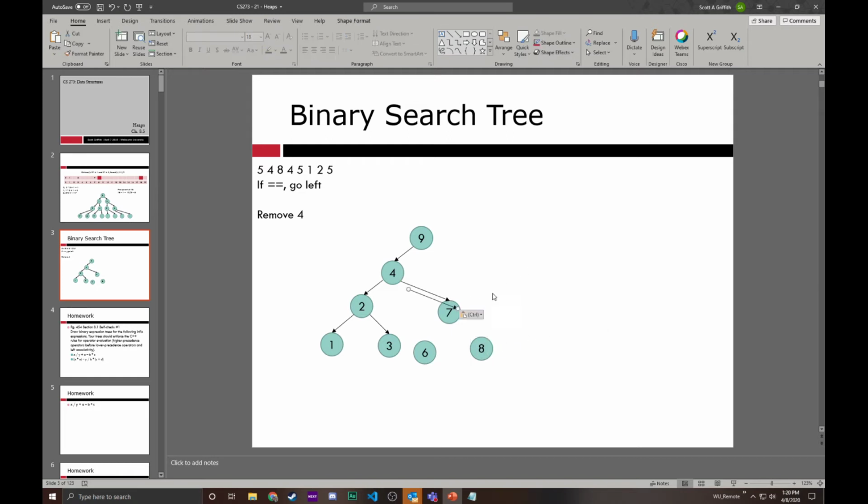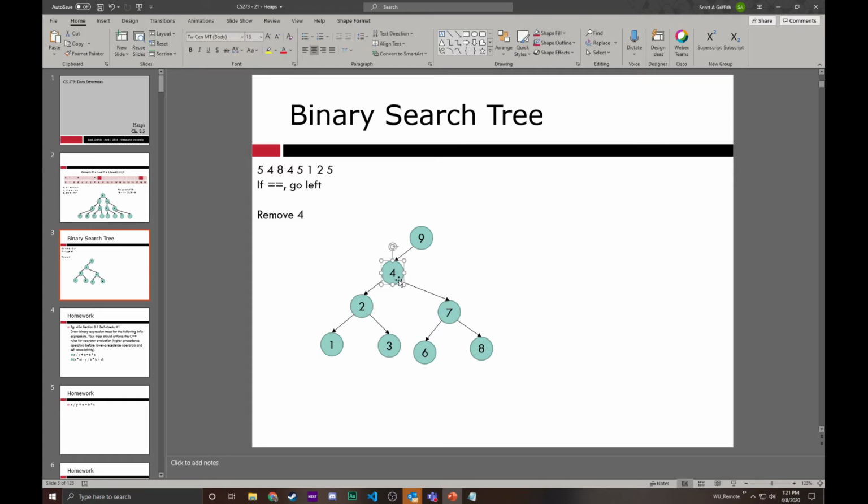All right, so remember that the definition of our binary search tree is recursive, which means that all we really need to look at is the subtrees, and then we can go from there. So if we look at this subtree of 7 with children 6 and 8, that is a binary search tree. That's correct, right? The thing to the right of 7 is greater than it, and the thing to the left of 7 is less than it. And we look at this subtree over here, which is 1, 2, and 3. 1 is less than 2, so it's on the left. 3 is greater than 2, so it's on the right. Those two subtrees check out.